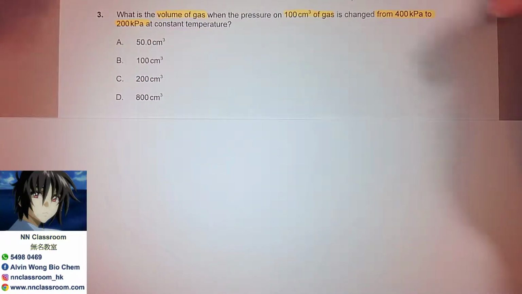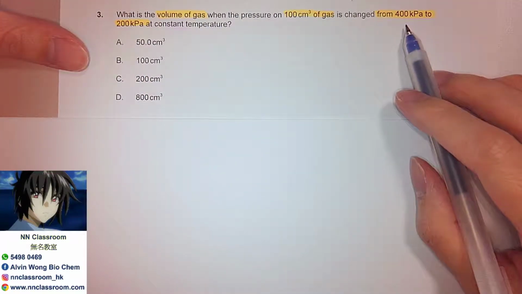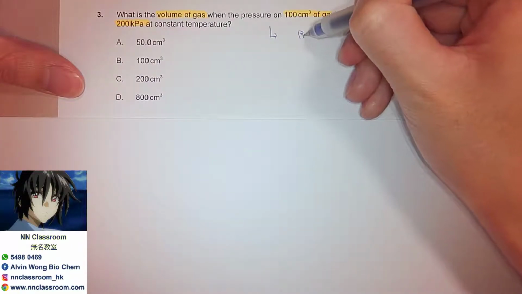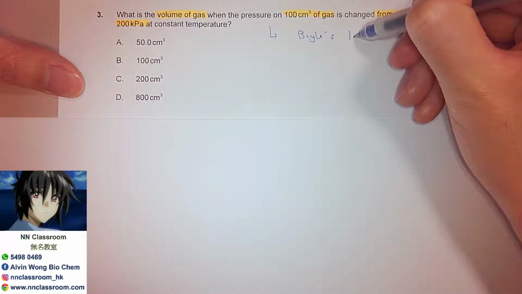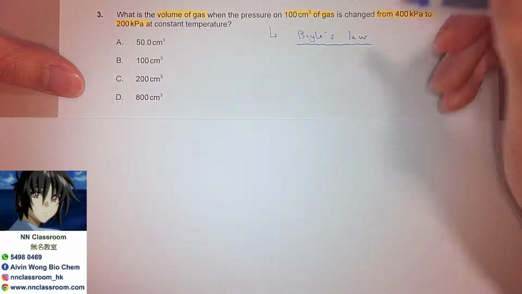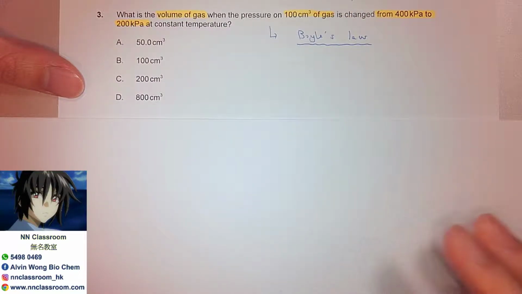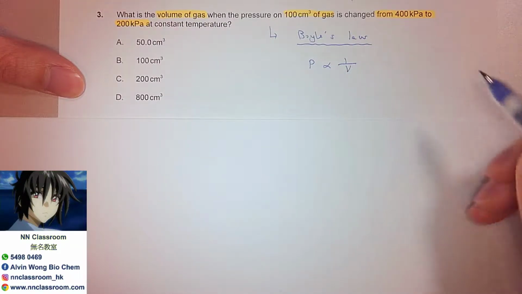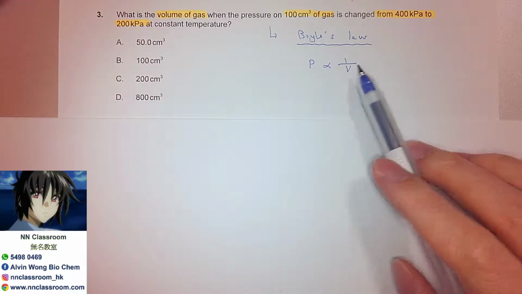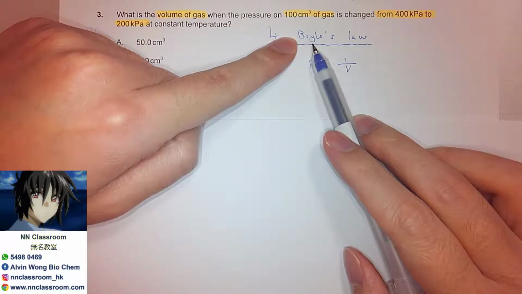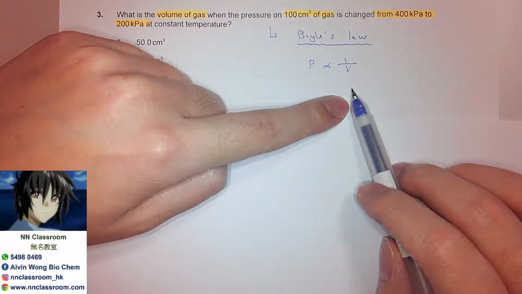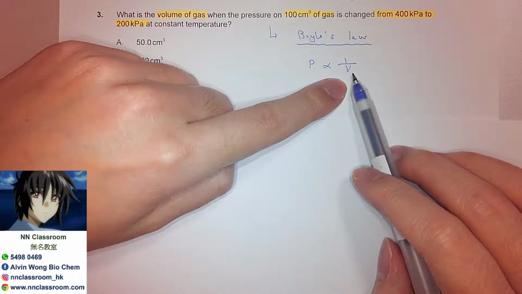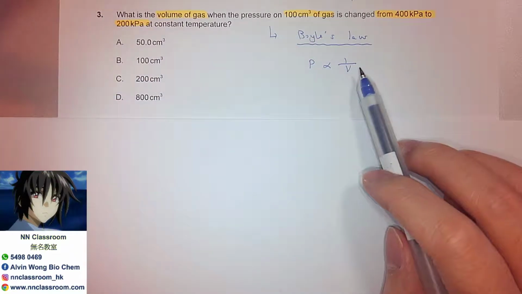So basically, first, students should have recognized this is going to be one of our gas laws, right? And this is what we call Boyle's law, because Boyle's law is exactly the law that links the relationship between the pressure and the volume. It simply implies that pressure is inversely related to the volume. That means if you increase the pressure, my volume will decrease. Or another way, if I decrease the pressure, my volume will increase to the same extent, right?